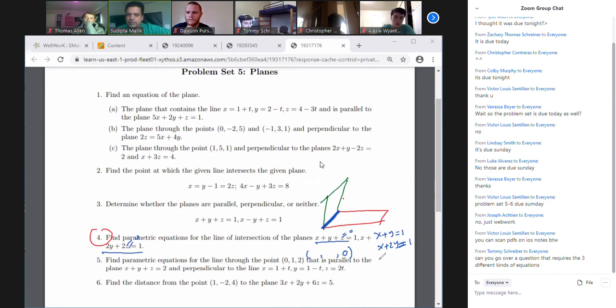For example, if you subtract, you get negative y equals 0, right? y equals 0. Then x would be what? x would be 1. So (1, 0, 0) is a point, isn't it? Plug in x equals 1, y equals 0, z equals 0. That satisfies this, and this also satisfies this. That means any point that satisfies both equations is a point on the intersection. Got it. Thank you.